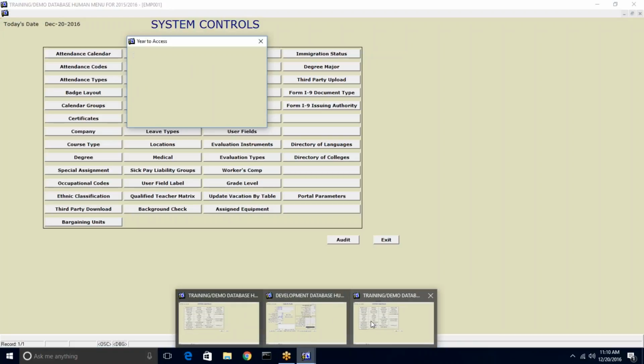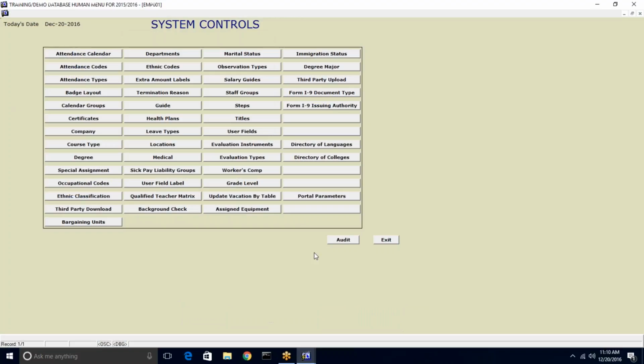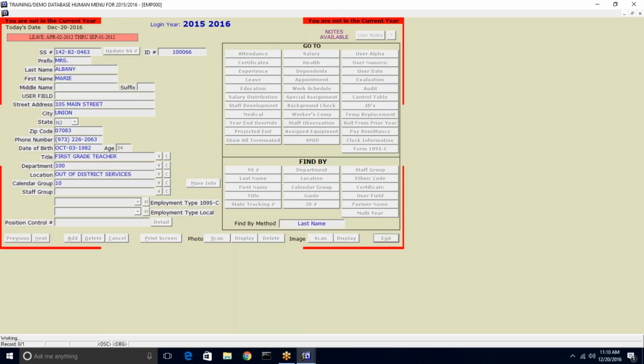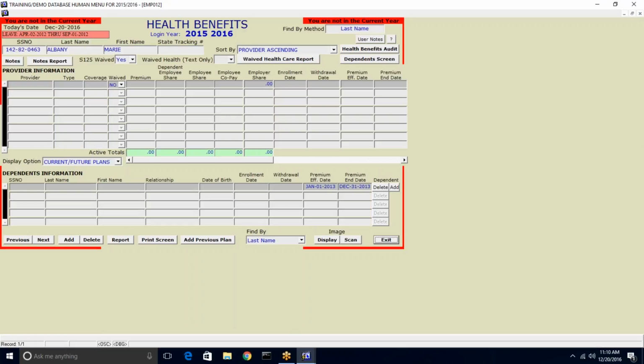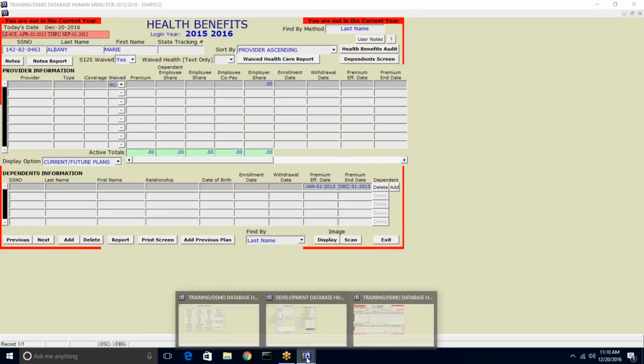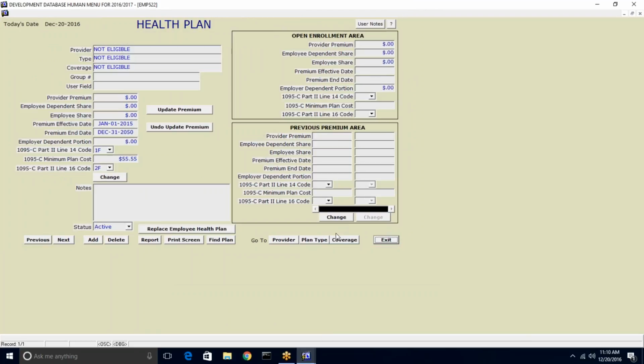So you would go on the health screen for that particular employee. Let me get out of here. We can do this one. So if we go into the health screen, you would add a plan here, not eligible. Okay, and I'm in a different database and I don't have it there, figures. Okay, let's go back to this one.